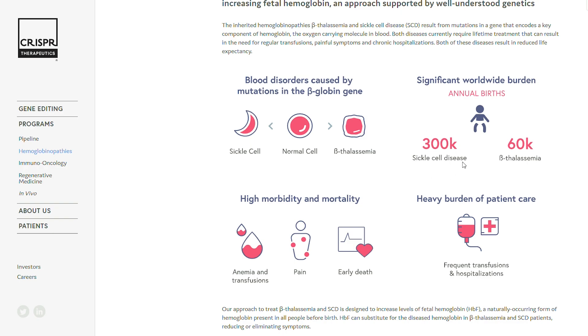Around 4.4 million people are living with sickle cell disease. Unfortunately, more than 80% of them live in sub-Saharan Africa, connected to malaria — having sickle cell makes you somewhat resistant to malaria, but you'll eventually die young from the disease itself. Normal life expectancy with sickle cell in developed countries is around 42 to 47 years. Out of 4.4 million people, 100,000 live in the US and another 52,000 in Europe. I'm mentioning this because only these people will be able to afford this medicine initially.